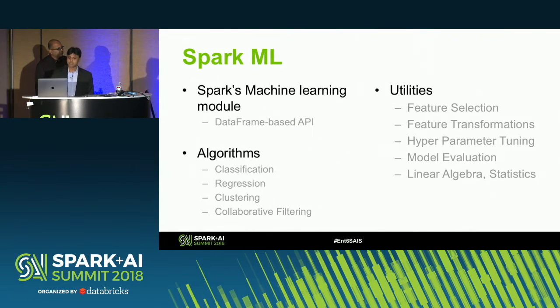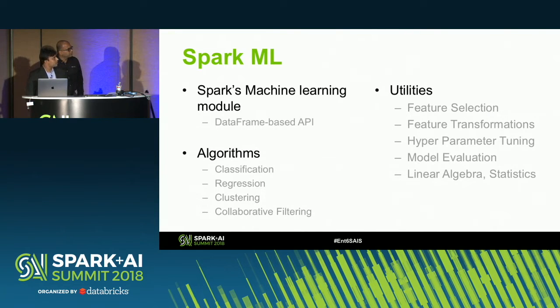Similarly, our choice for Spark ML was also obvious because all the models that you build are automatically parallel. You could run it in a distributed environment. It consists of all different kinds of algorithms. Out of the 4 listed algorithms here, we are actually using 3. We are using classification, regression, and clustering as well. We did not use collaborative filtering because these are the set of algorithms which are primarily used for recommendation systems.